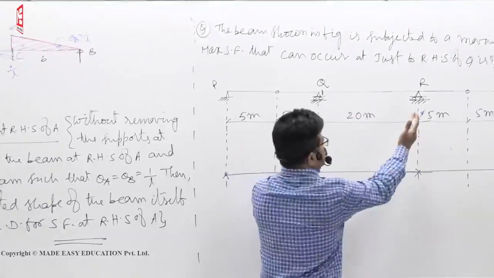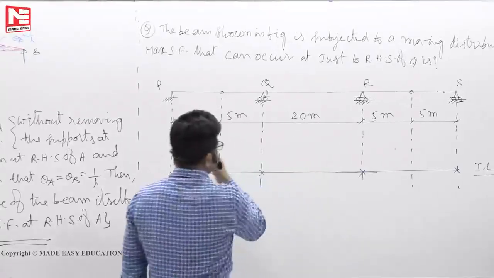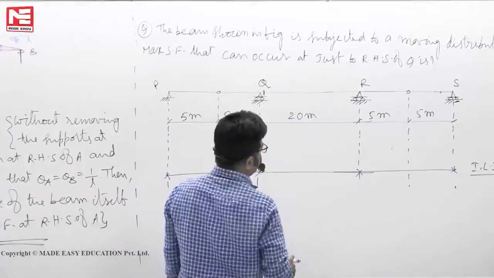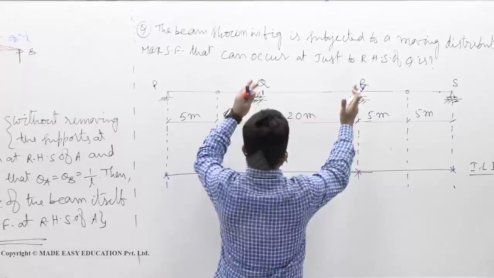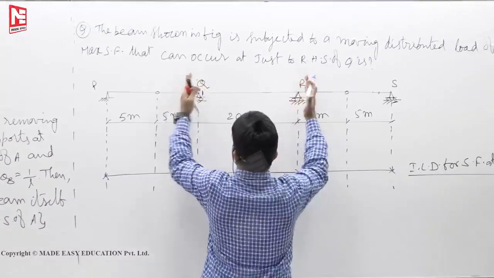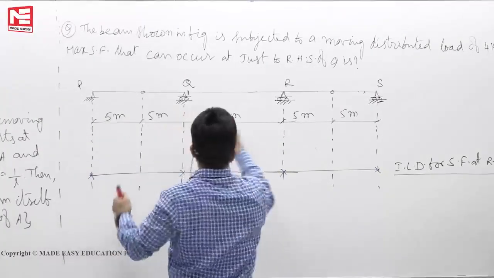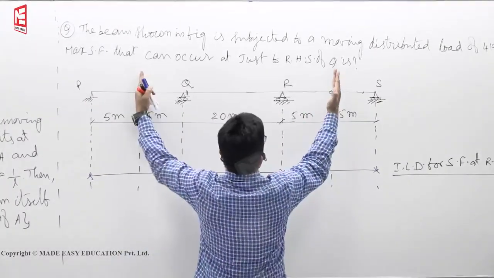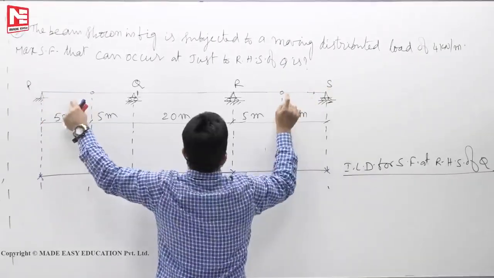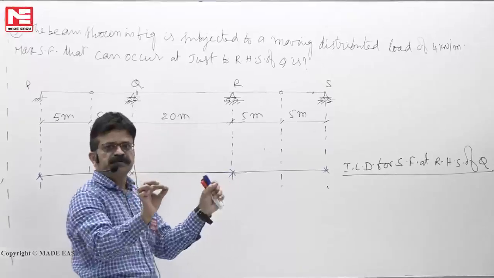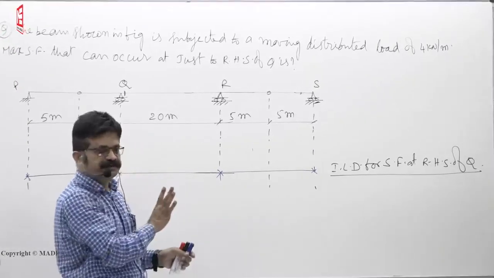theta R. This is your simply supported span, length is 20 meters. So theta Q is equal to theta R is equal to 1 by L, that means 1 by 20. First you have to consider only this much portion, then you extend it. What is the difference between the earlier diagram and this diagram is, earlier you had done up to here only. Now it is extended up to S and Q with the two links. Some more links are added. Otherwise this and the earlier one are the same.